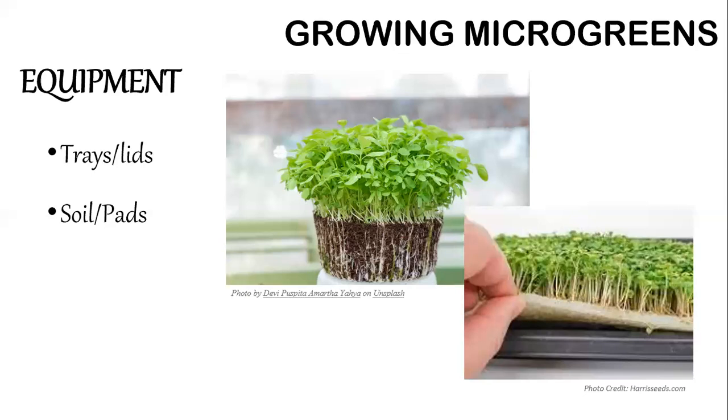If you don't have a second tray, use a cloth towel or unbleached paper towels if you have those. Remember, if you're using paper towels, keep it moist until the towels start to rise above the soil about an inch. As these seedlings start to grow, the paper towel will start to rise off the seed bed itself. So at about an inch, you can look under the paper towels and see what your germination is. But once the cotyledon leaves emerge, or the first leaves emerge, then remove the lids and place them in light, and then mist them twice a day.